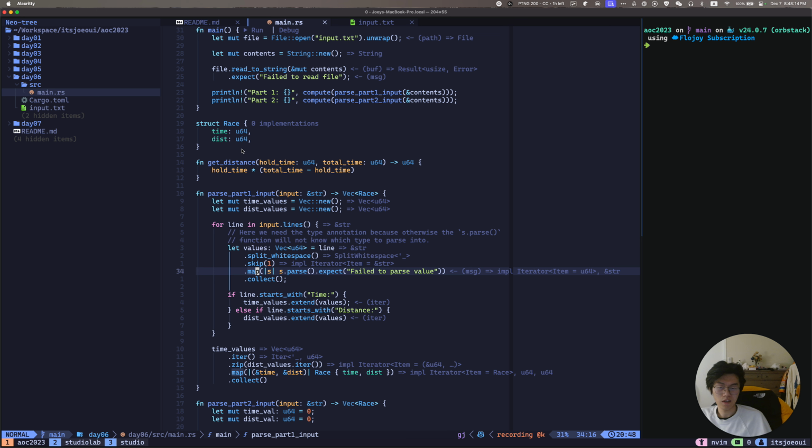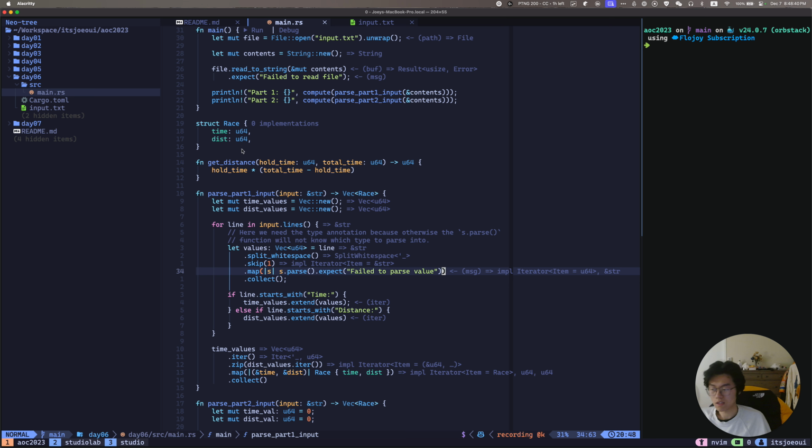And then I have to parse each entry of the vector. Another thing I found that's pretty handy is that since parse needs to know what data type to coerce into, here I have to define this u64, and then parse would know it's going to parse the string into a u64.